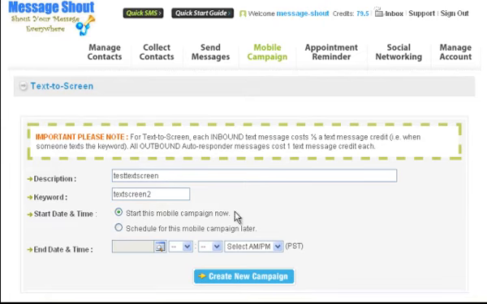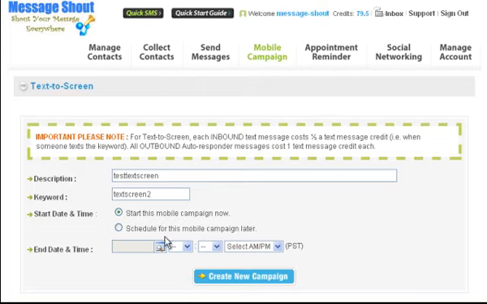Now what this function is really good for, let's say you're some kind of entertainment business or promotional function or something, you can have this shown up on a big TV screen or a big monitor, and you can get people to participate in the conversation. I'll show you what happens when we get this going, but it's a great way to get people to opt in to your subscription, and then now you have their contact information. You could send them coupons, alerts, reminders, whatever have you in the future.